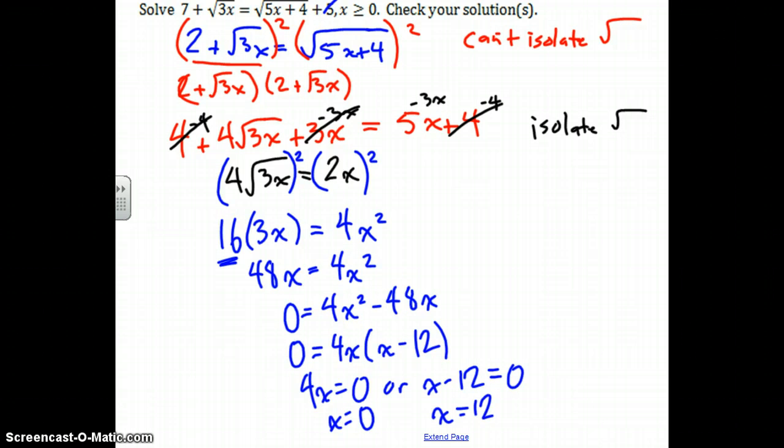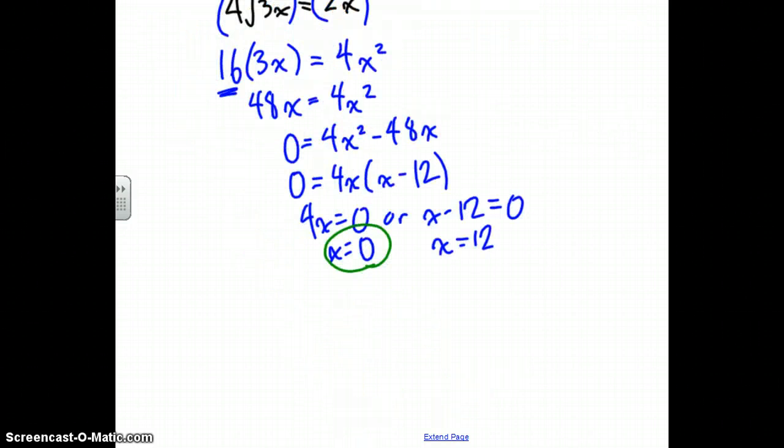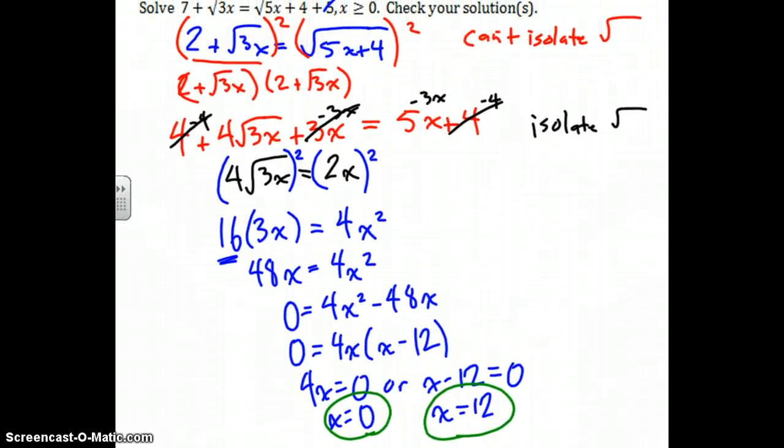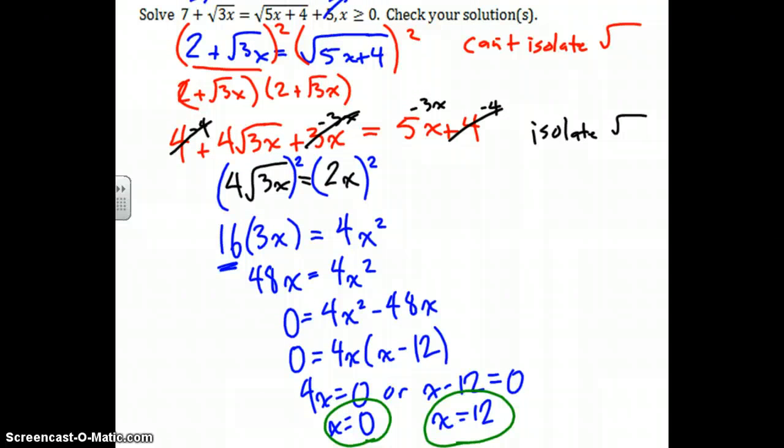Okay, first thing we should check with our solutions there is, do they follow that restriction? Well, it told us in the first place that x is greater than or equal to 0. Are these both greater than or equal to 0? Yes, they are. So that's good. Next thing we should do is actually check that these solutions work in the equation. To check that, we just go to our original equation and we plug them in. So that's 0, that's 0. So then we get 7 plus 0. Is that equal to, that becomes square root of 4, because it was 5 times 0 plus 4, plus 5.